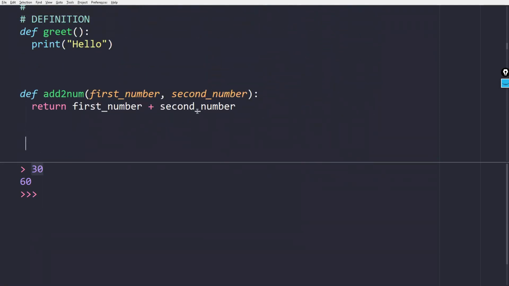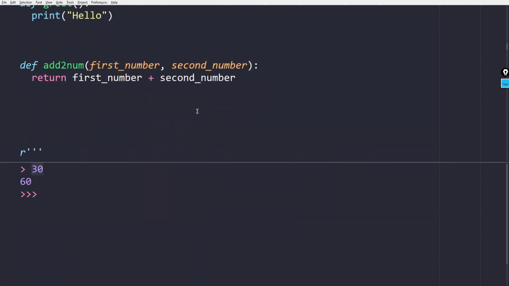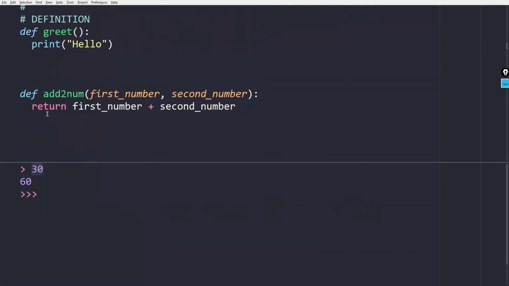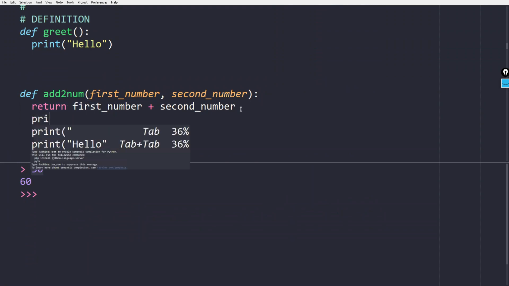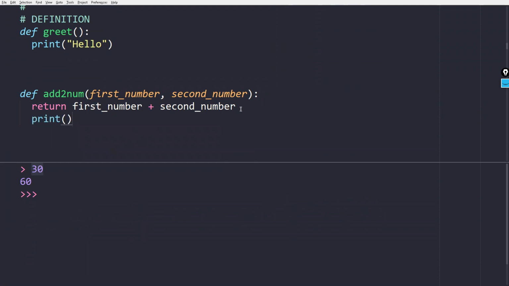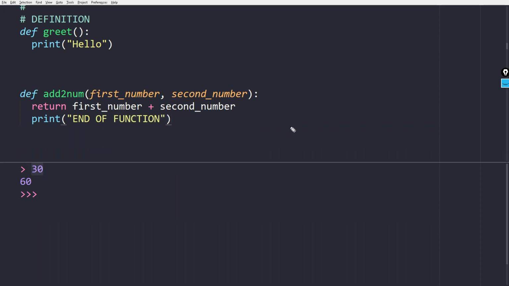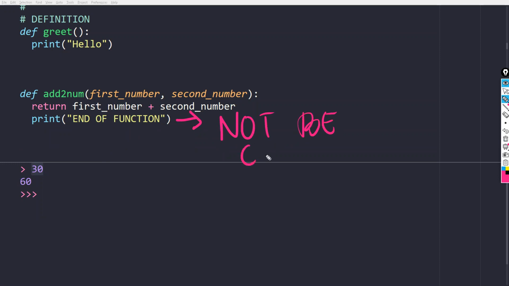Take note that a return will already end the execution of the function. That means if you have a return here, and after that you have a print, maybe print end of function, you have to take note that this will not be executed.